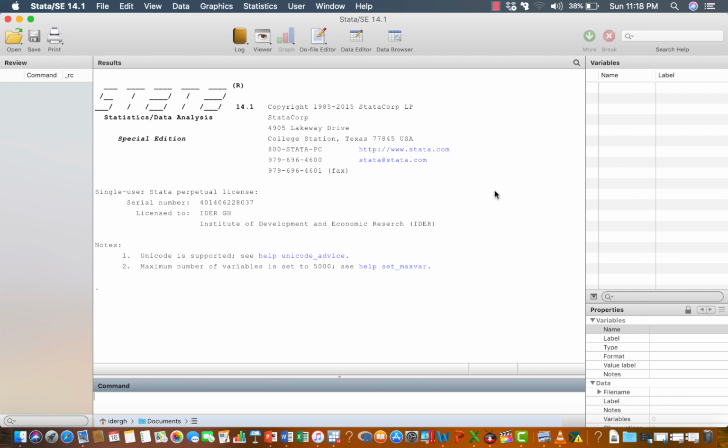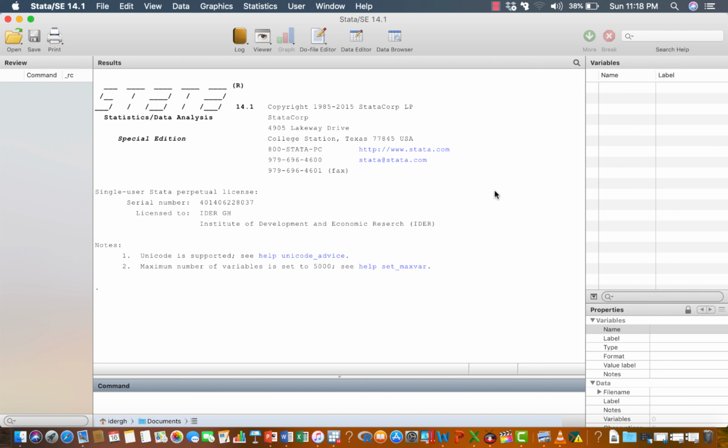So in today's lecture, I'm going to use data which is already stored in this software package so that we can have first-hand practical experience of how we can use certain basic commands to do data management in our line of research work.